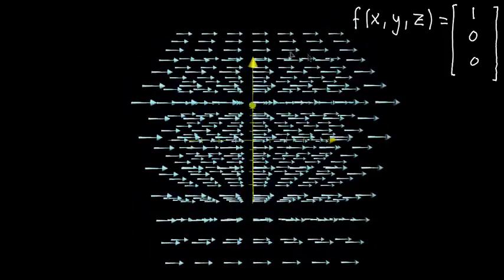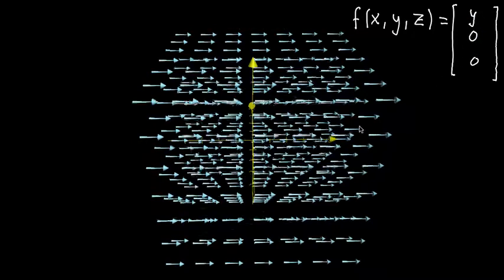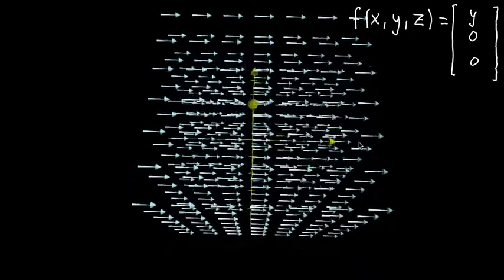So, as vector fields go, this is relatively boring, but we can make it a little bit more exciting if we make the output start to depend somehow on the actual input. So what I'll do to start, I'll just make the output y, 0, 0. So they're still just going to point in the x direction, but now it's going to depend on the y value. So let's think for a second before I change the image what that's going to mean.